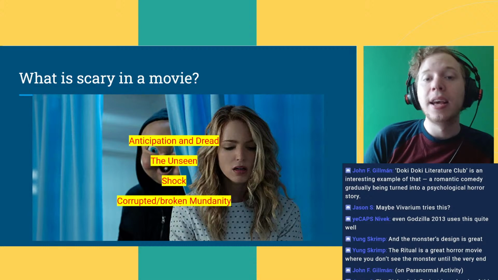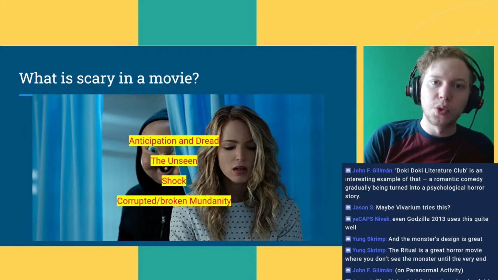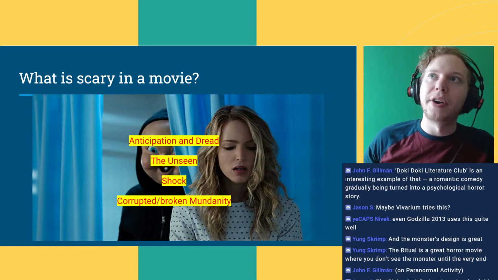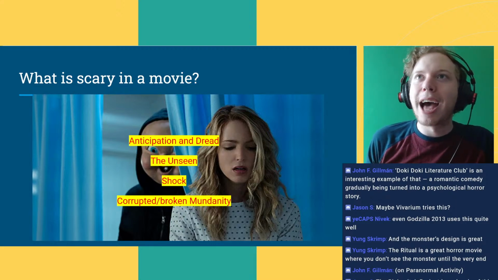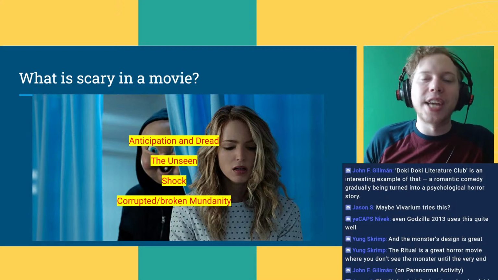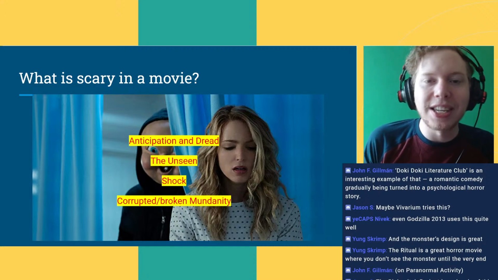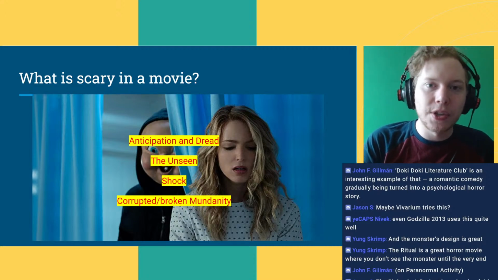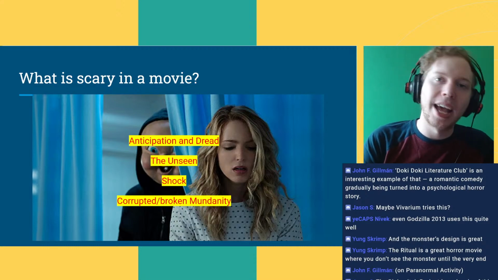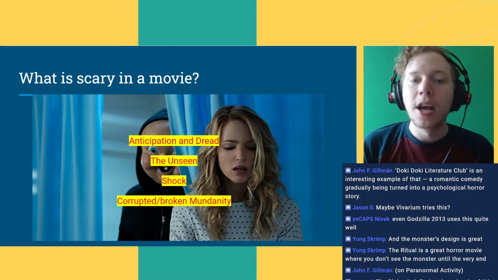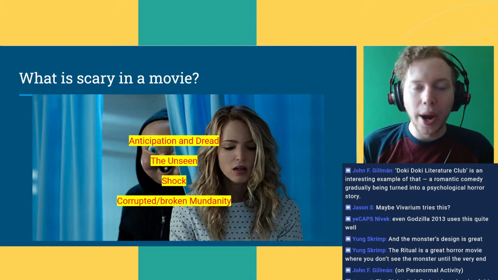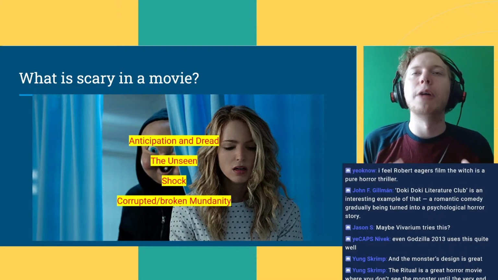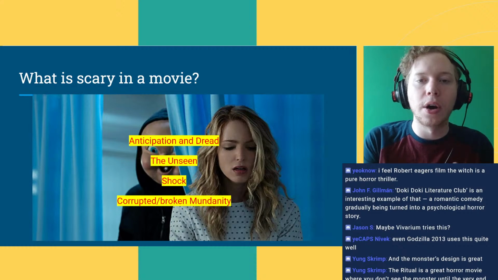I mean, there's the opposite end of the spectrum, where you will get things like space horror or gothic horror, where it might be set on a sailing ship in the 1800s, which would be something like The Terror, right? And that's not something relatable to almost any of us. Or it might be set on a space station or an asteroid, and the monsters might be aliens, and none of that's really relatable to us. But still, within those movies, they do go out of their way to create this sensation of mundanity, because mundanity helps us build a baseline for how things are supposed to be.